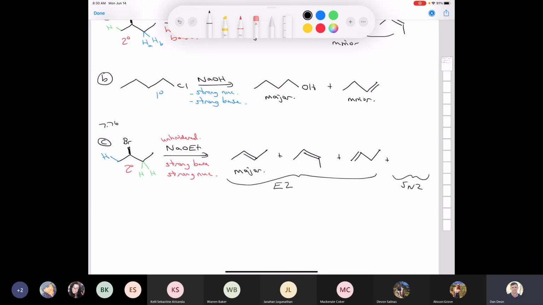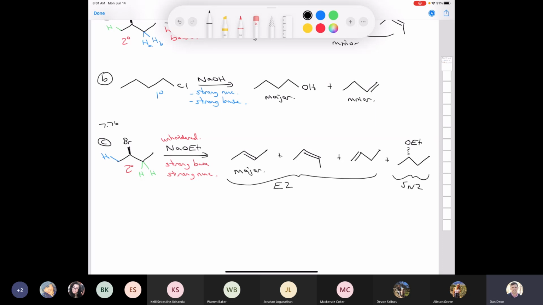Now, what do I know about SN2? That when SN2 occurs, it occurs with inversion of configuration. So if I draw the mechanism for my ethoxide, remember, the nucleophilic attack is going to be backside attack, right? It attacks from the opposite face of the molecule as the bromine. So since the bromine is pointing out towards us, that means that my ethoxy group is going to be pointing behind the page or the screen like that.